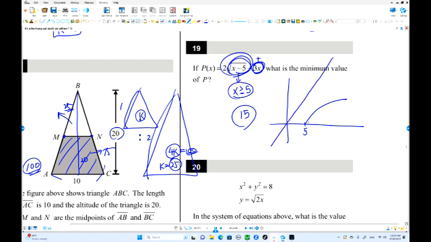When you add this one, from here, you can start. Because this is nothing, right? Because x should be greater than or equal to 5, to the right-hand side. The graph of this one looks like this, minimum over here. Then you can add this one. When you add this one, it looks like this. Okay? This one is minimum, okay?